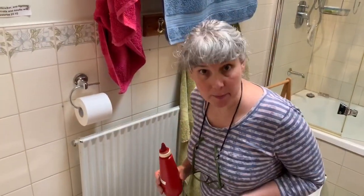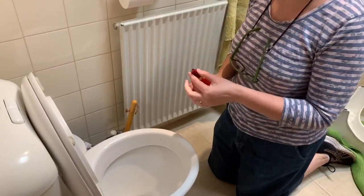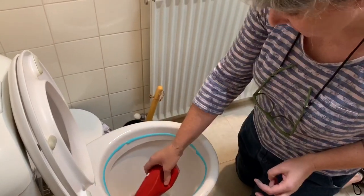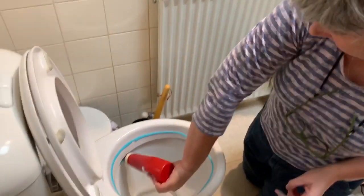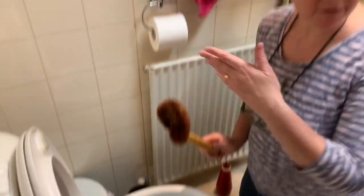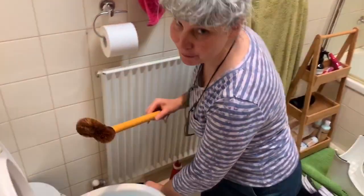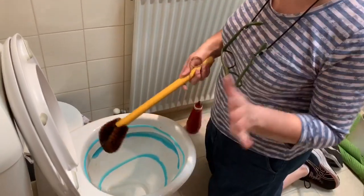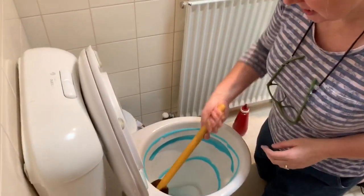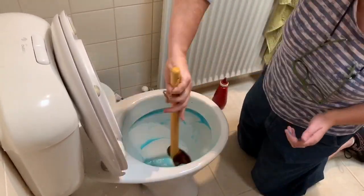Here is a toilet I've been preparing for you earlier, with the many people in our house, so it is quite disgusting. What I normally do is squeeze a bit of the gel — look how jelly it is — up under the rim like so. Then I'm going to use my lovely coconut Eco Max toilet brush with the paper pottery holder, all available at Here and There Makers, and give this a good scrub. But first I would probably leave that for about five to ten minutes just to soak while I'm doing the rest of the bathroom, and you can see that it's going to get off the stains quite nicely.